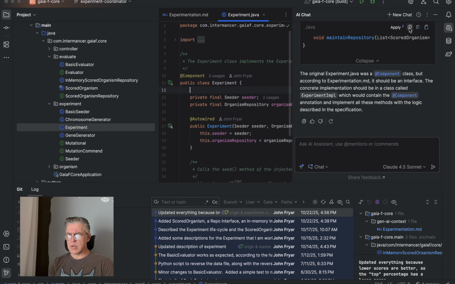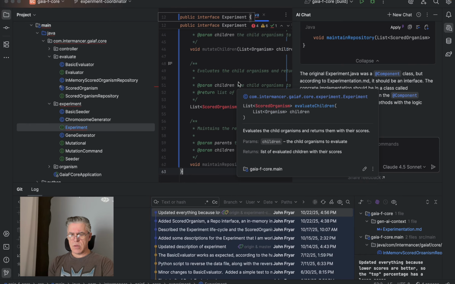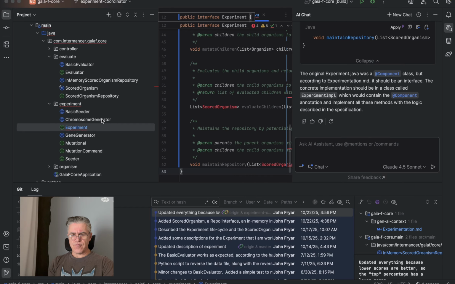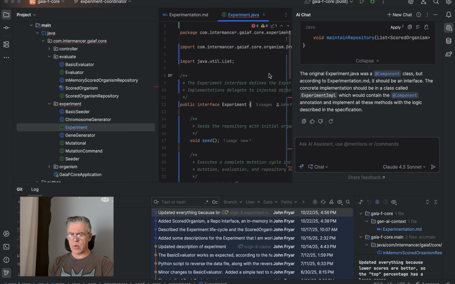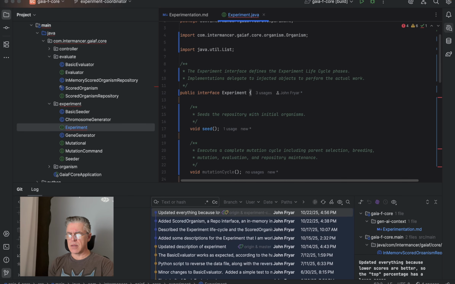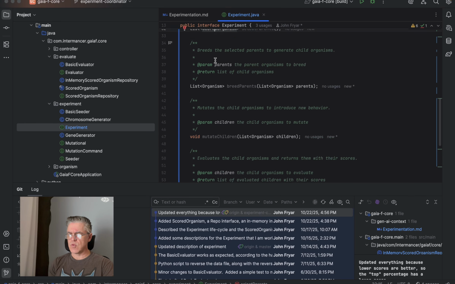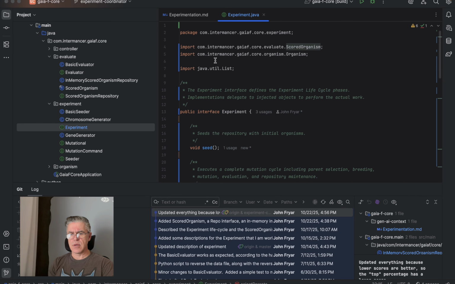All right, well, let's just copy it and paste it. And scored organism. Oh, that's probably why I couldn't apply it, because it's got some compile errors, maybe, I'm guessing. But we already have the scored organism class, so we'll just add the import, and there we go.